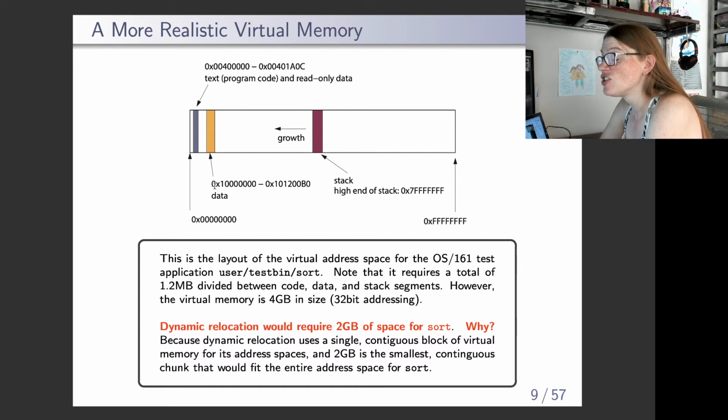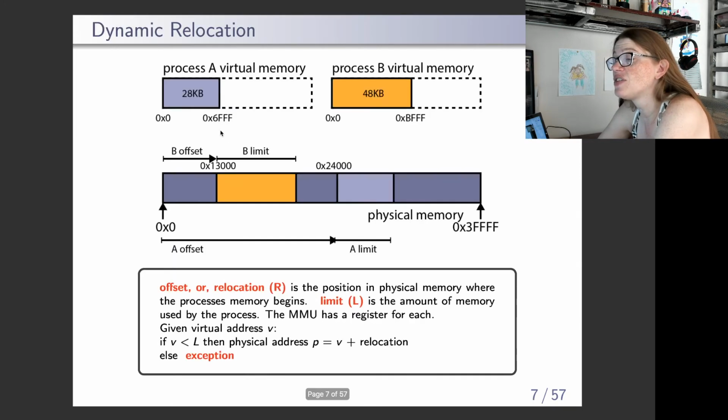All right. So what ends up happening, by the way, is there are two side effects. Dynamic relocation, if we use real address spaces, is going to restrict how many processes you can actually run at the same time. So it's going to be a restriction on the degree of multiprogramming. The other problem is that if each process uses a 2 GB address space, you're only going to be able to run a very small number of programs. You're going to run out of RAM really quickly. If, however, we use the address space layout as suggested on slide 7, the problem you run up against is external fragmentation.